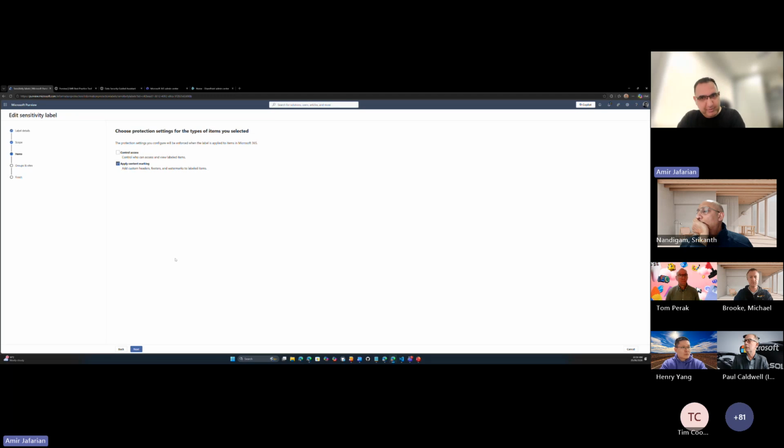I have the option, even when I created PowerShell, initially I had it enabled, and then I said, oh, I should actually make it opt-in. Why? Because that's a decision I never make for any customer unless talked to. What happens when you enable co-authoring on the label is you are actually changing the metadata of the file, right?